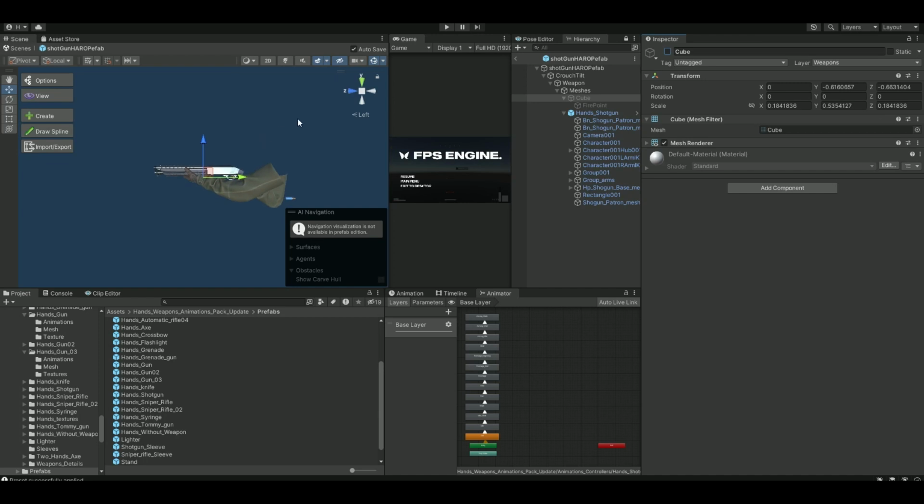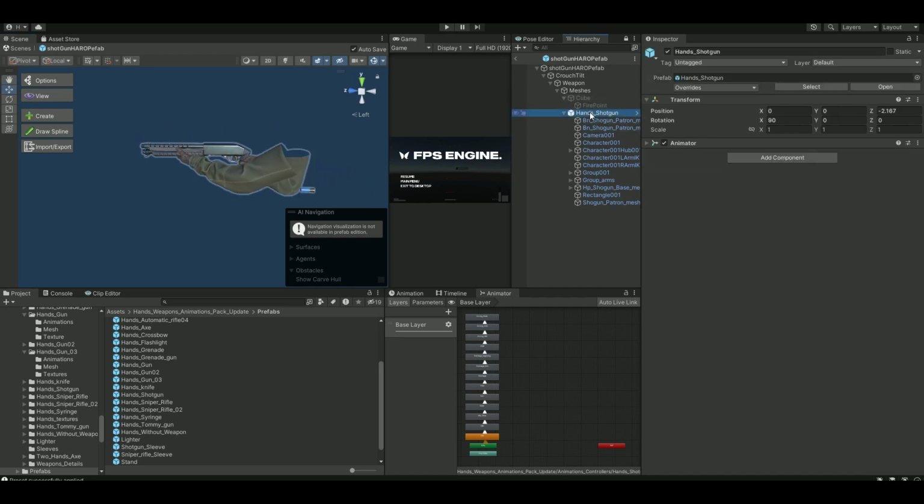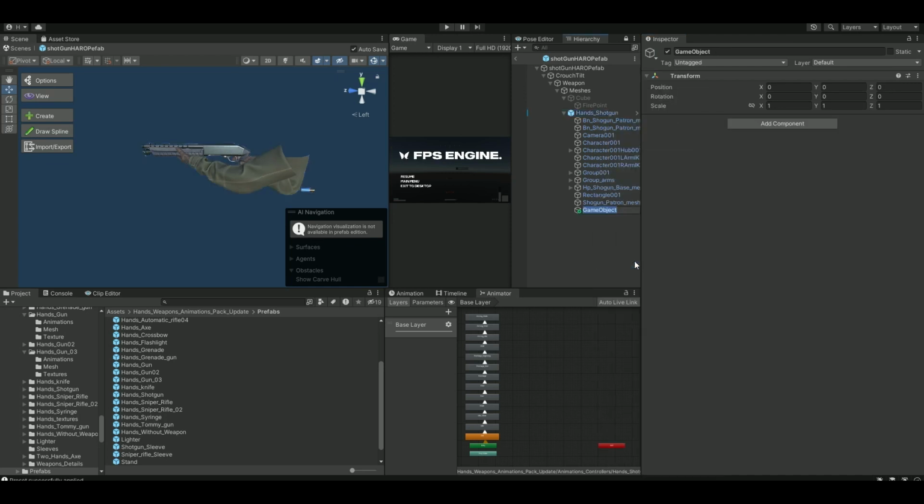It will be trial and error here, because you will need to go in and adjust it for the camera view. So while we have it here, what we're gonna do is also make a fire point. So go to your hand shotgun, and we're gonna right click on your hand shotgun and say empty, and call it fire point or whatever we want, and then just make sure that this fire point adds up to the end of the barrel. This will be where the shots and the muzzle flash will come from.